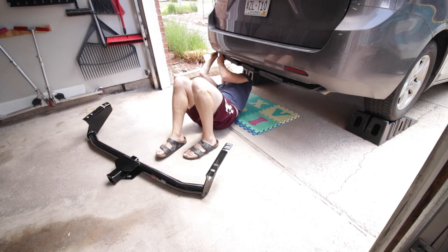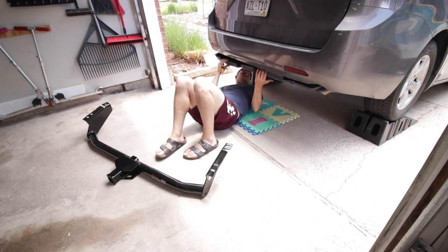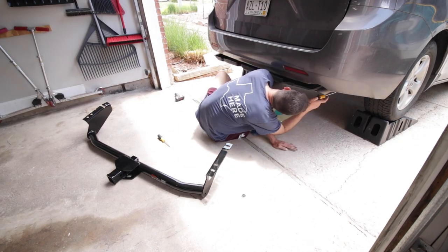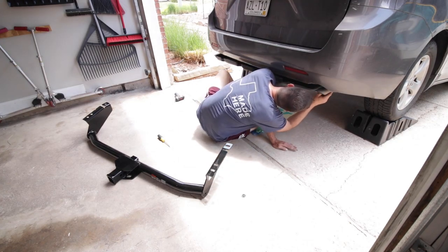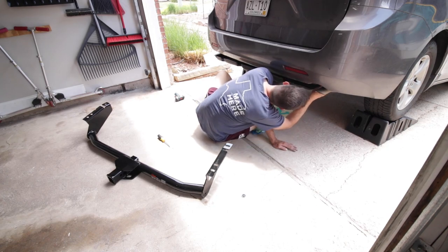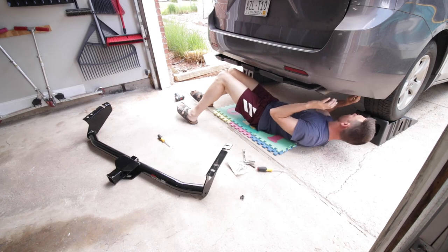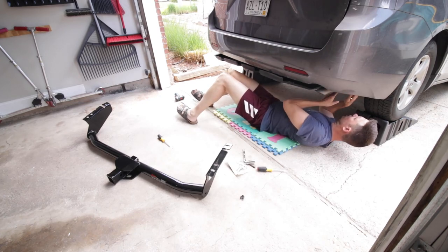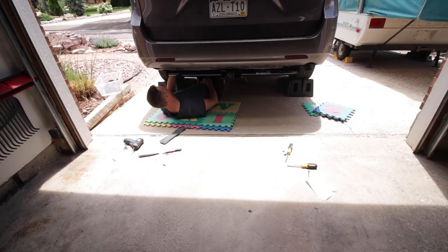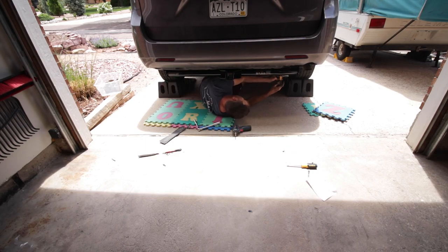After that, it was time for me to tackle installing a trailer hitch under my van. I found lifts on Facebook Marketplace so I was able to lift the van up and then I prepped the bottom. I read some manuals and watched some tutorials and it worked really easily. I bought it from an online trailer site that I'll link to below, and then Brooke helped me lift it up underneath. Once I got it up there, I was able to secure it, and yeah, it just took some time but all in all it went really well.